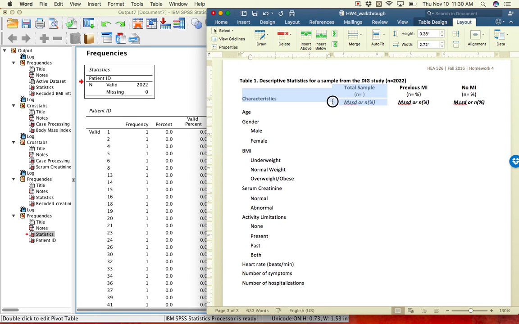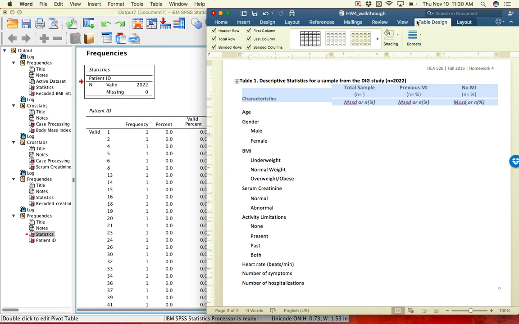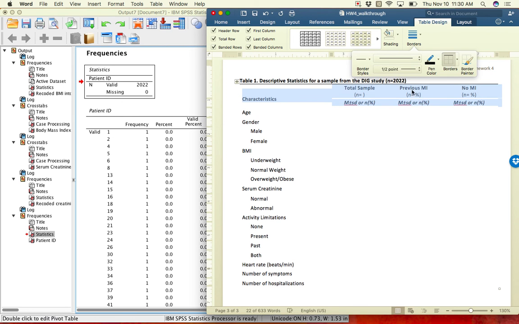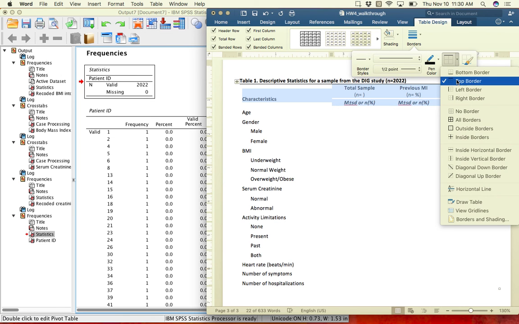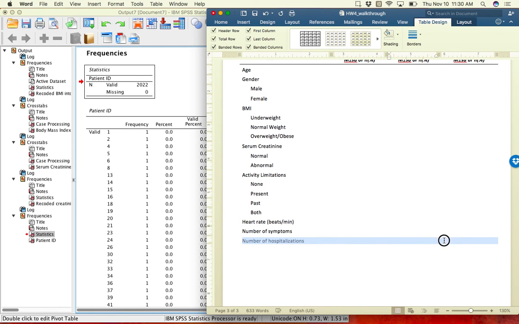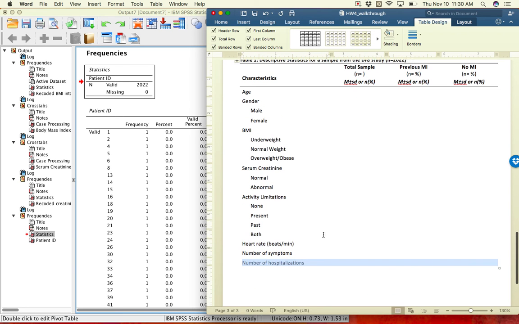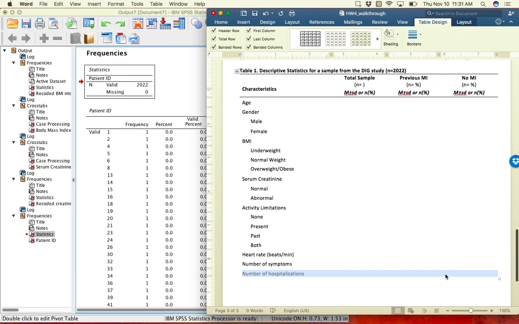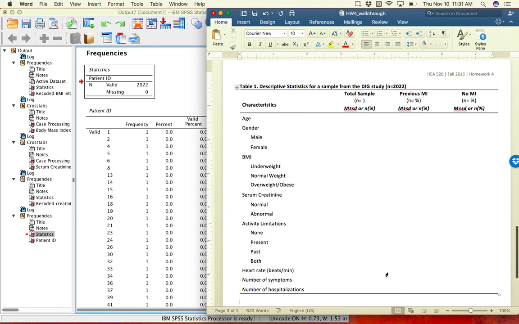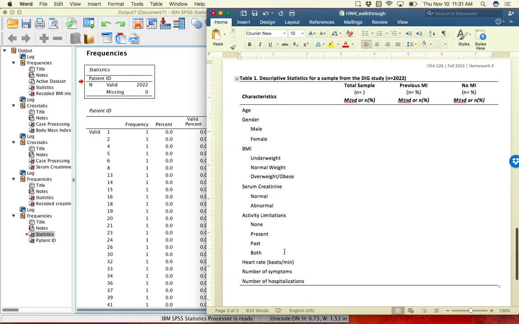Okay, so we're going to highlight this header row. So that means the row that includes the title for what's in this column, as well as the titles for these other columns. And then we want to have the header row have borders along the top, above this top part of the row, and we want to have it underneath that row. So underneath those titles. That's one place. And the only other place to have a line is at the very bottom of the table. So this is the last row. So we're going to highlight that row, go into our borders, and click bottom border. That is APA formatting for the table with the lines that I'm looking for.